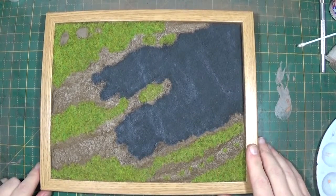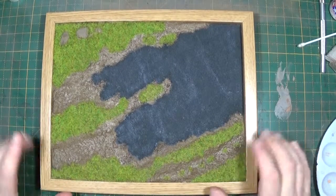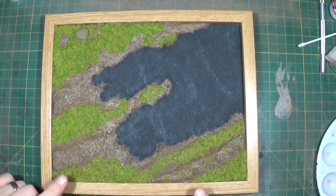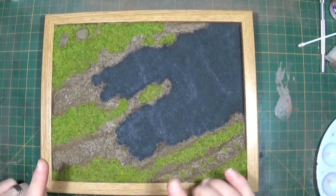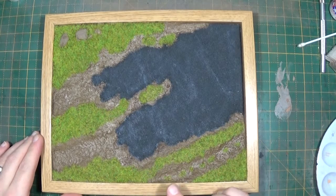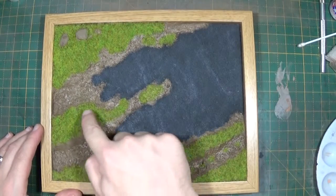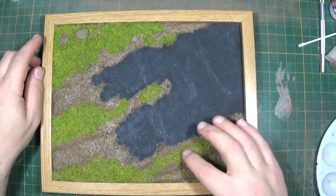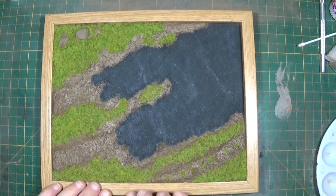Okay folks, as you can see, I decided on putting the short grass down first, and I think I'm glad I did, because now the grass is down, the mud doesn't look too funny a colour. So the plan now is to put some slightly longer grass down in parts around the rocks, down the centre of this, a little bit in the fields here, maybe a little bit longer stuff down here, and then I want to add a little bit of clump foliage.